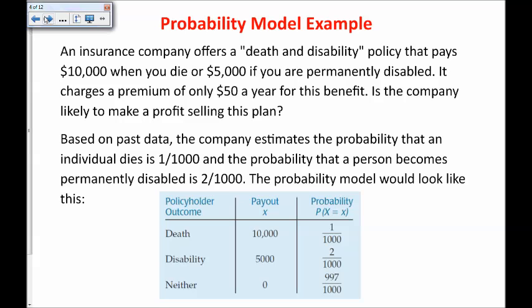And the truth is, insurance companies actually have very complicated and very good formulas to take all kinds of factors into effect to estimate the probability that you would die or become disabled or something else would happen. If your house would catch on fire, or you get in a car accident. They have all kinds of models that estimate the probability that different events occur. That's how they run their business for insurance companies. Let's just take this simple example and look at this a little more in depth.